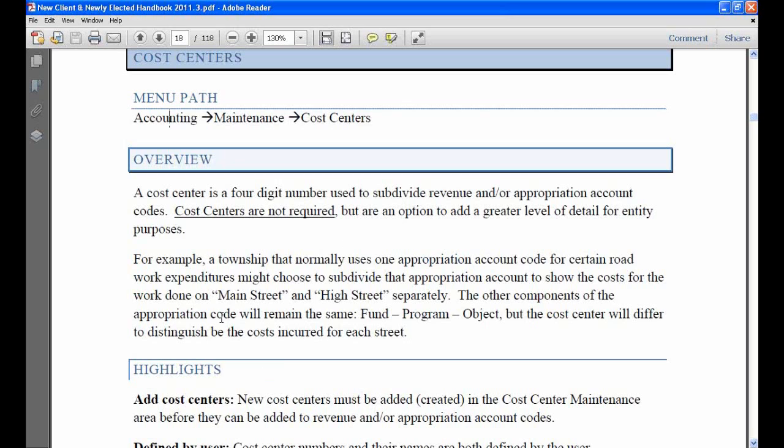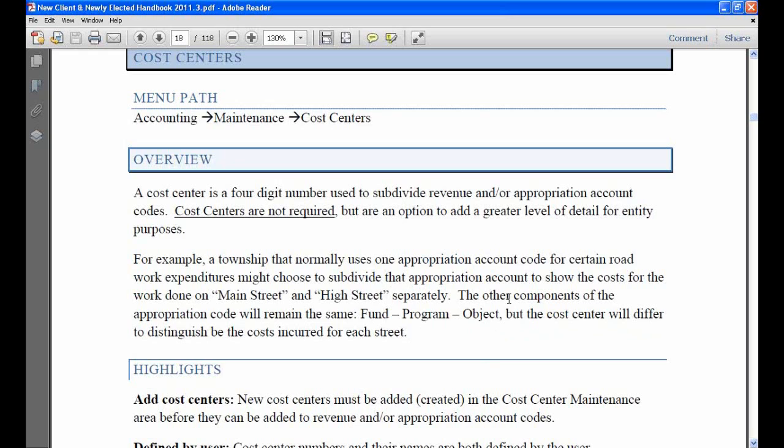The other components of the appropriation code will remain the same, for instance, fund, program, object for that appropriation, but the cost center or centers will differ to distinguish between the costs incurred for each street, between Main and High Street.